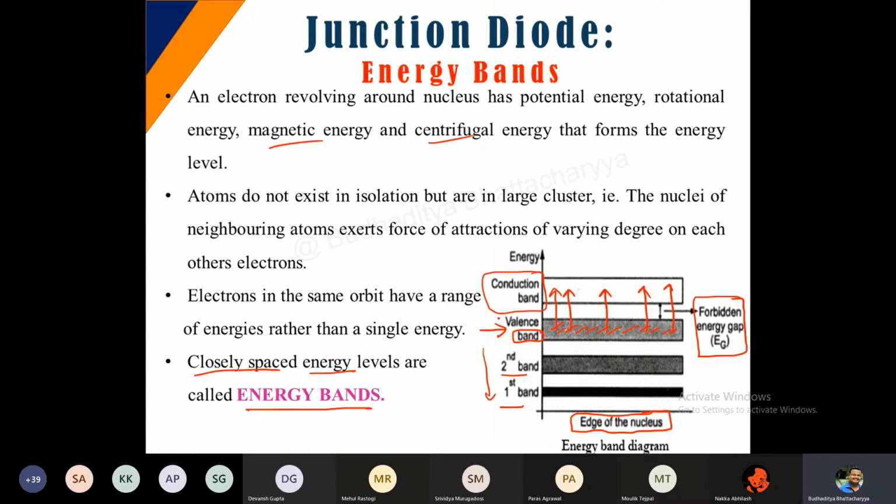The only solution is if the valence band electrons can get excited by some means, and if this forbidden energy gap, which you will soon find is also very important, can change. If it is possible to overcome this forbidden energy gap, then only will we have sufficient electrons in the conduction band.